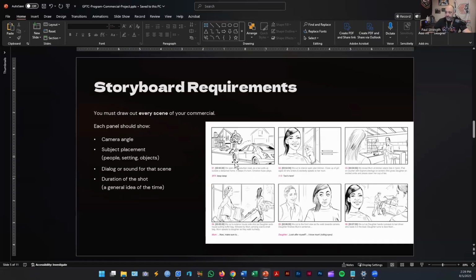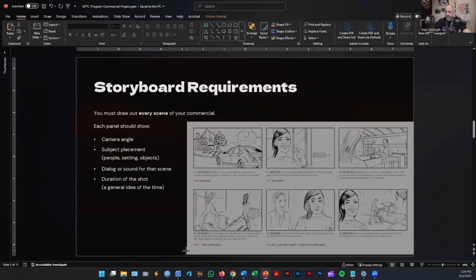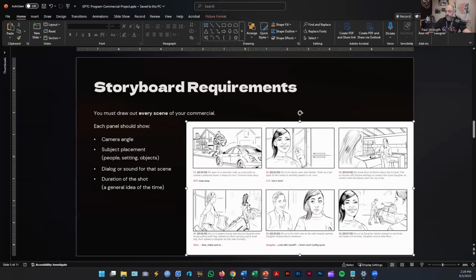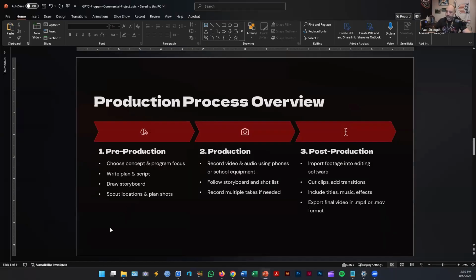See, and if you look, this is a great example. It's why I put this in this presentation, so you guys had an example. And then duration of the shot, a general idea of the timeline. So think about this. Watch a few commercials and get an idea of how you would storyboard that commercial. So this is a great example to follow in terms of what a storyboard would look like, how it would be constructed. So basically, you have the scene, you have the description of what's happening, and then any sound effects or voices or lines.